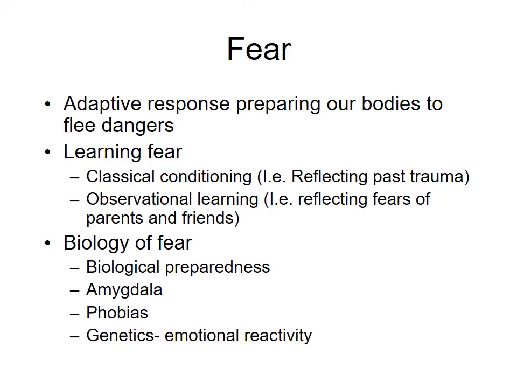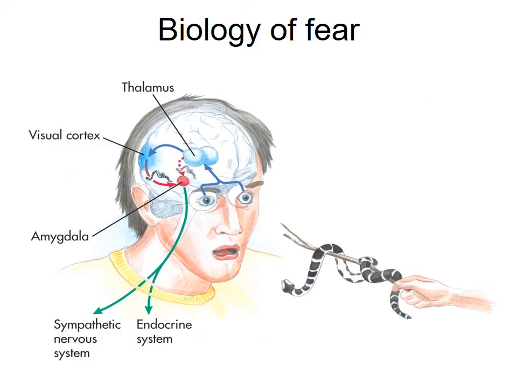We also look at the role of the amygdala in fight or flight. Just talked about phobias. And some people are just a little more sensitive to fear than others. Some people are a little more emotionally reactive. Here again, you have the activation at the thalamus. So the thalamus takes in the sensory information. It routes it to your amygdala while simultaneously stimulating the endocrine system, which is your hormonal system, your sympathetic nervous system, which is your fight or flight, and then kind of keying in your visual system, letting you know what you just saw.